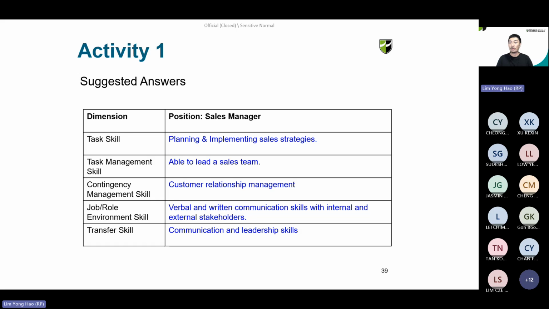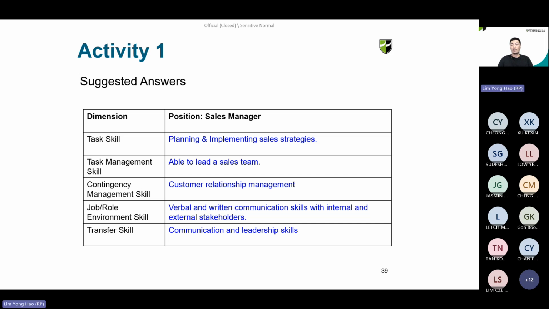I don't know how many of you are doing sales, maybe you can share a bit about some of these aspects. I am familiar with some aspects of sales, but not a lot. I haven't been in a sales job before. So definitely the sales strategy is important in terms of where they want to dedicate their resources and effort. That's where the sales manager comes into the picture. The task management skills: essentially, once I have the strategy, how do I get my team together to be able to implement those strategies?